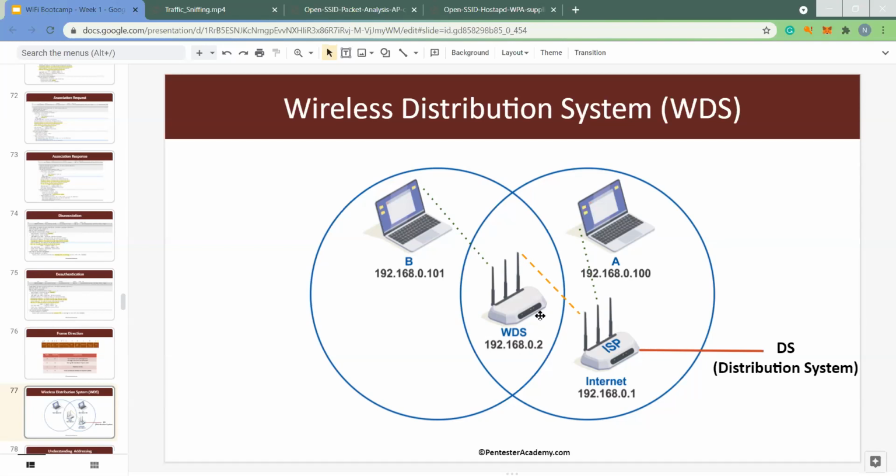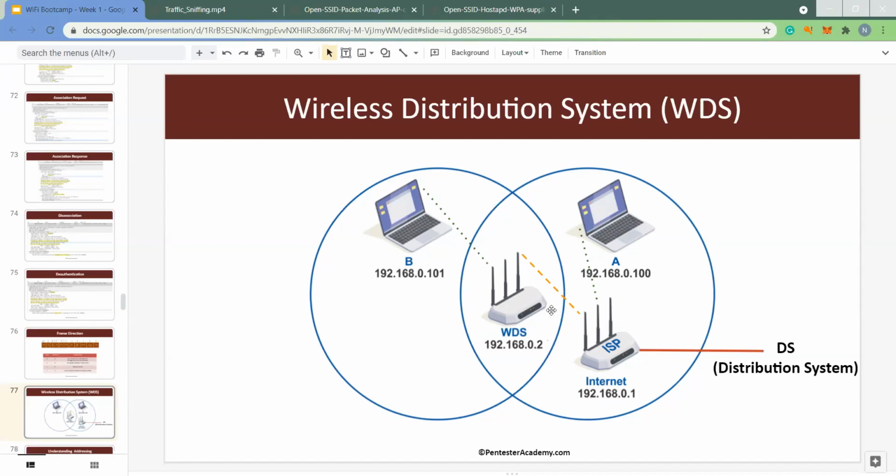How can a wireless distribution system be formed? You cannot give this access point a wired connection, but you can always create a wireless link between this access point and this access point, which is connected to LAN, right? So this link between this access point and this access point is called WDS, right? It is the wireless distribution system.